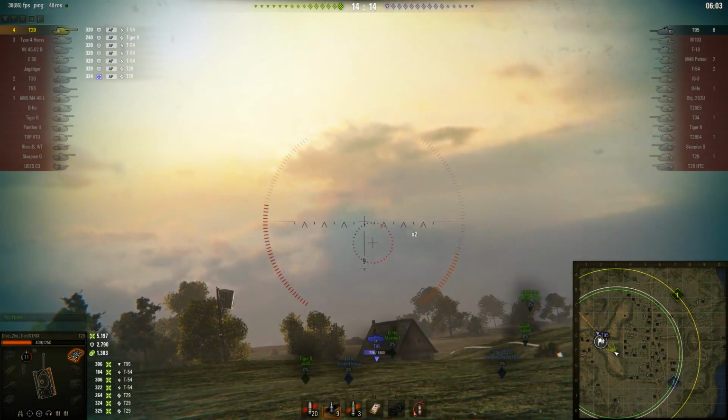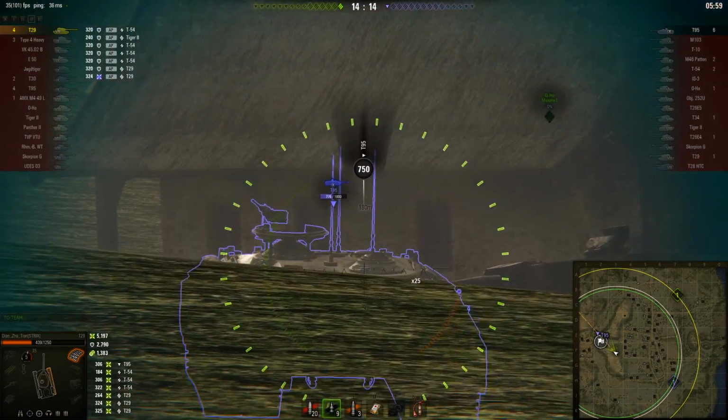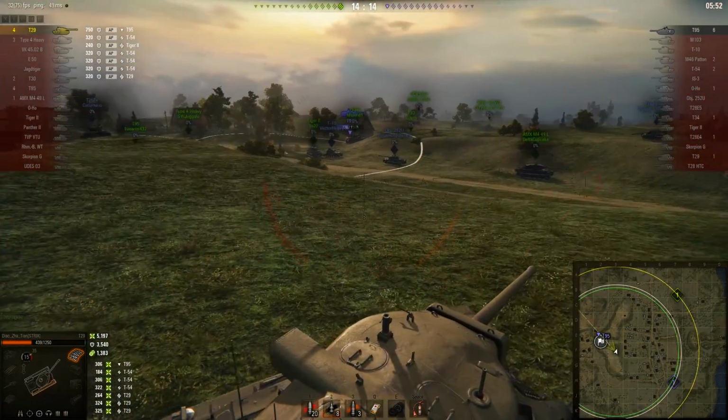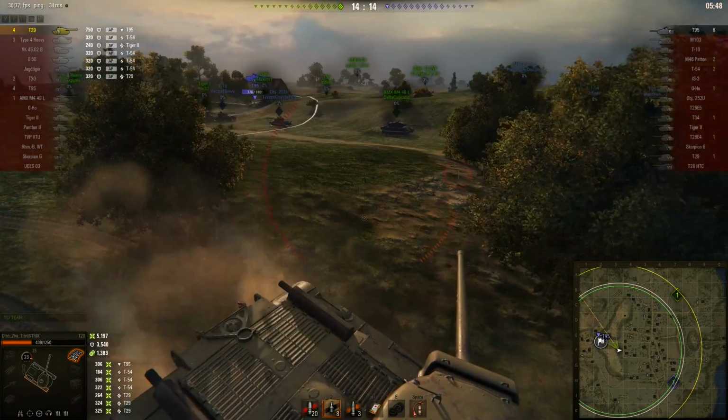To be honest, this T95 has good enough pen to be able to go through weak spots of the turret. That one didn't go through, though. Still firing AP ammunition. Tian decides to go for broke here. Going to try and reposition himself.